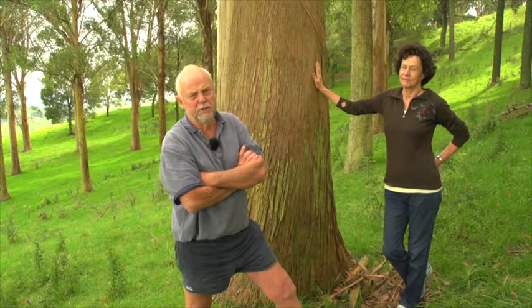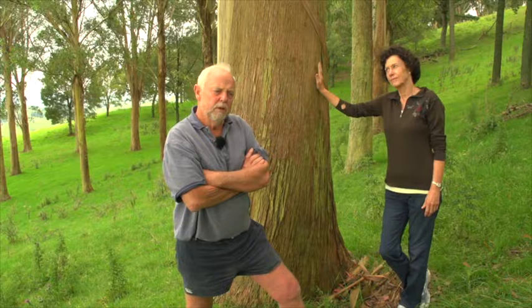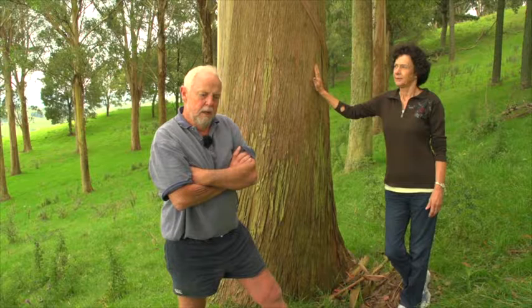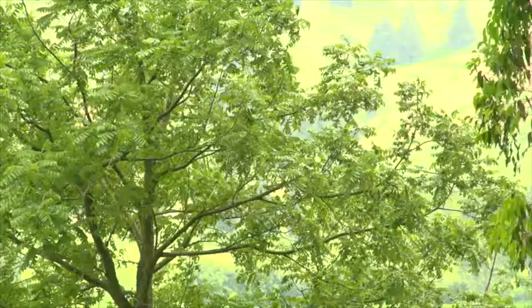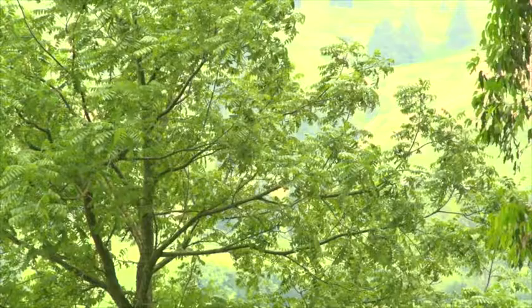I'm often asked: if I came to this King Country property again as I did in 1975 — what was then an all grass farm — now having had nearly 30 years of experience growing trees on this property, what would I do? In brief, I would first mark out and fence off the marginal land: the land that has a risk of erosion, the land that is steep, and therefore relatively unproductive. I would think very carefully about the fencing of that land — it's got to be fenced off, but you've got to retain access for livestock and the pastures around it. I would then run the most efficient forestry block on that marginal land that I could envision.